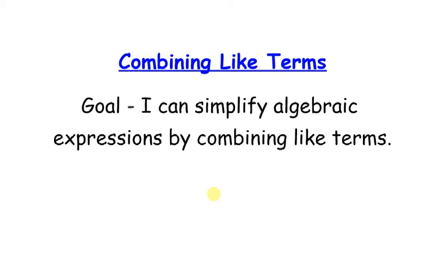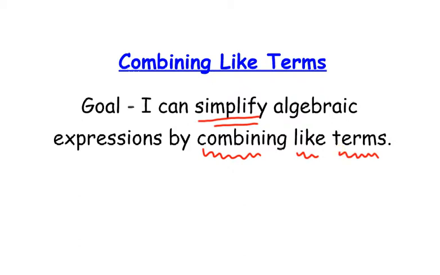On combining like terms. Your goal for today is I can simplify, and this is going to be the key word here, algebraic expressions by combining like terms. Now, you probably haven't ever heard of combining like terms, but you do know what like terms are. We looked at them a little bit in the last few lessons when we were doing the distributive property and other properties. So that's going to come into play with this as well.